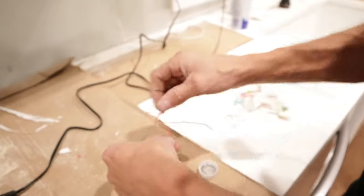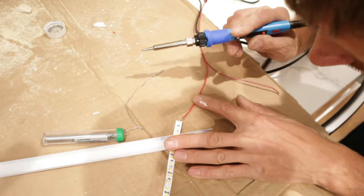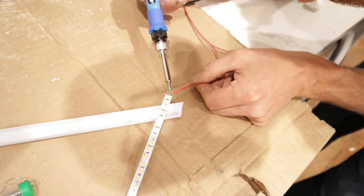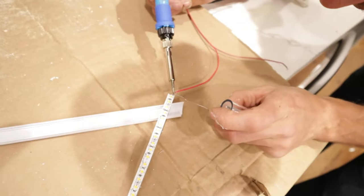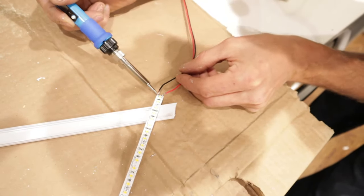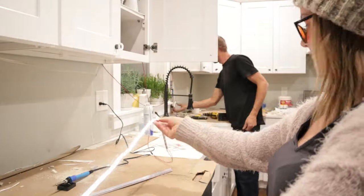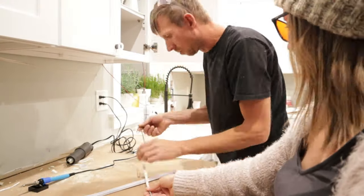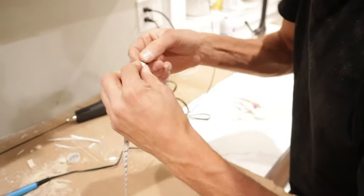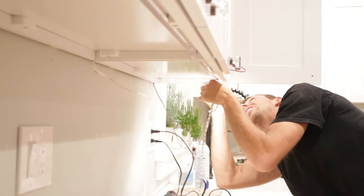Once I got all my wires cut to length, I'm also going to use some heat shrink. I got my LED light strips and I'm going to solder my wires to them - soldering my red lead and my black lead. I'm not a professional solderer so an additional hand would have helped, but I just took my soldering iron and solder and soldered to the leads - just took a couple tries. Then I applied heat shrink at the joint from the wire to the LED strip, which makes the build a little better and seals it up. Then simply peel and stick into the channel.